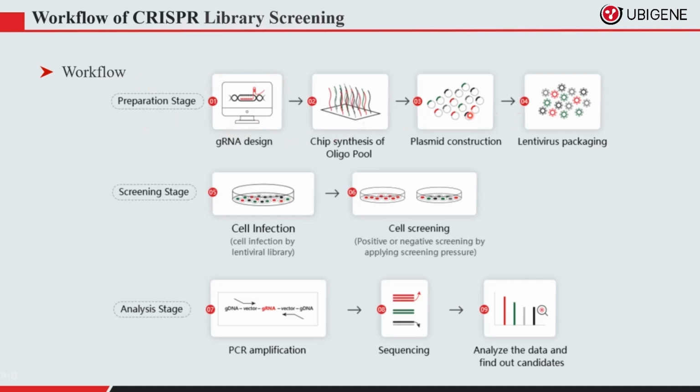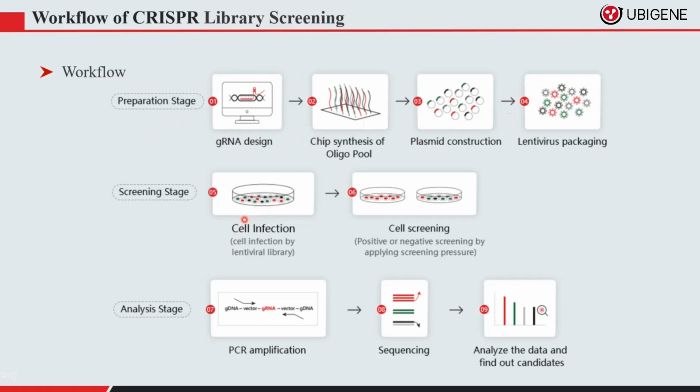If a commercial company offers the targeted library, we can also just buy the relevant plasmid for our experiment. Once the plasmid is ready, we package it into lentivirus and infect the target cells with it. After antibiotic selection, we get a cell pool that stably expresses the library guide RNA and Cas9.